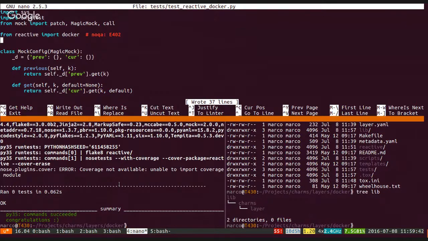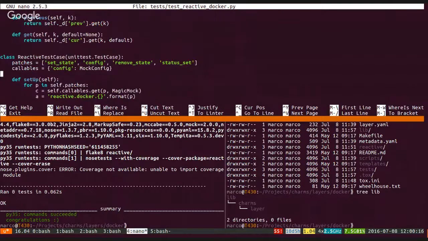And I will say this is generally speaking a pretty special use case, because the guys working on this layer decided to split their library out from their layer. So they have it as a separate Python project, charms.docker, where they do a lot of stuff so that other projects can get the Docker library without having to have a Docker layer in place. So I don't imagine this will be a common problem for those of you writing unit tests. But another mystery solved. Well, no, another mystery shelved.